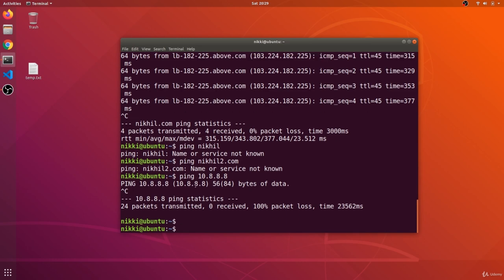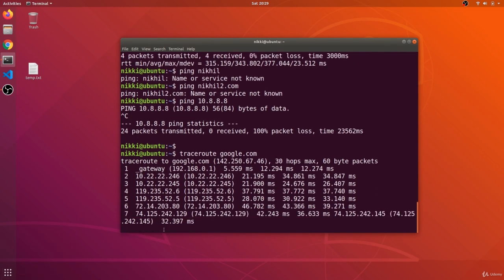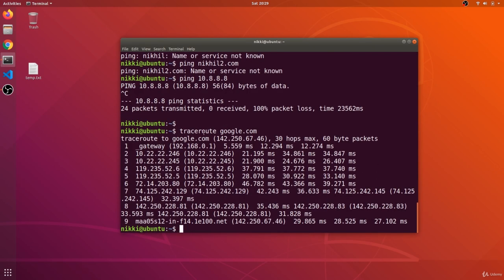Another command we are going to look at is traceroute. It's a very simple command: traceroute google.com. This traceroute traces the path from your computer to google.com. If I want to send a packet, first it goes to my gateway, which is the router.